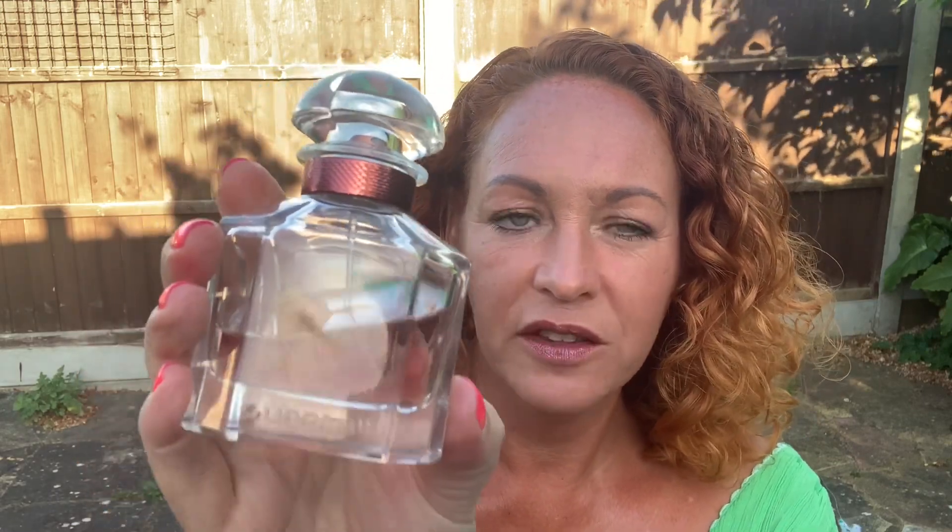My most easy to reach for perfume is Mon Guerlain Eau de Parfum Intense. If I just can't figure out what to wear I do tend to go for this one, because it's so damn likable. It's got all the vanilla in it which I love — it's very comforting but not too heavy, so it never feels too sweet. If I want to wear it on a hot day I can; it just works in any situation. It feels comforting, it makes me feel put together. It's a very effortless fragrance.